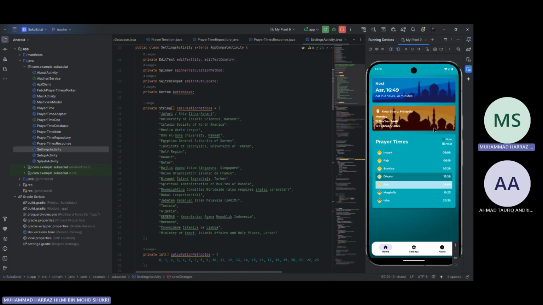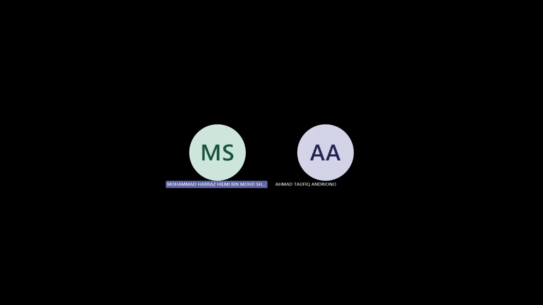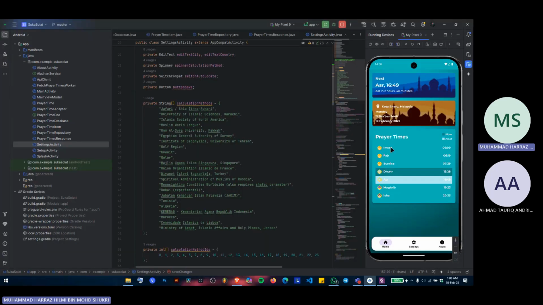If you go to the home, it will fetch the things that we already saved. So this is the correct timing. To show you the correct timing, I will compare it with Google. So right now I will stop sharing my whole screen first. I will open up Google Chrome to show if it's exact or not.